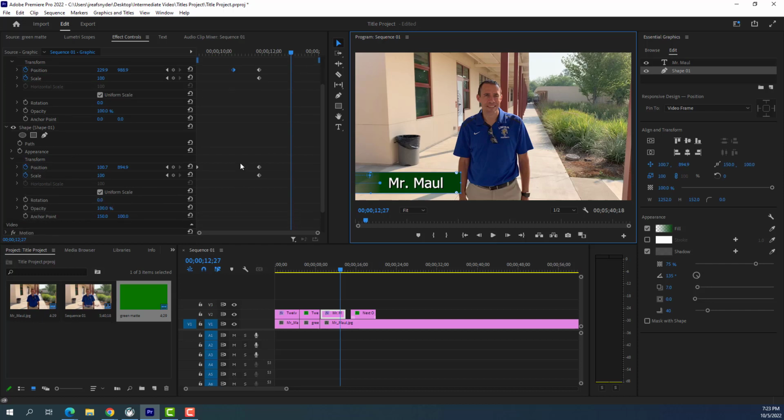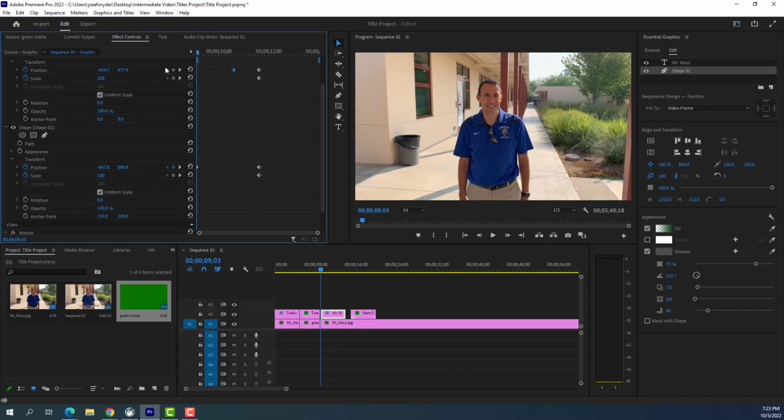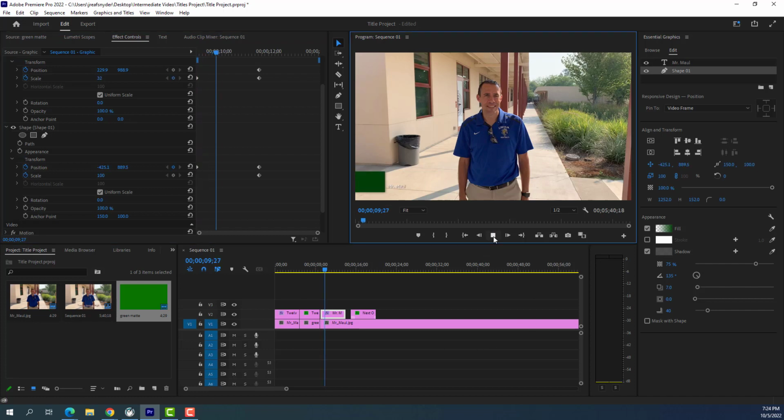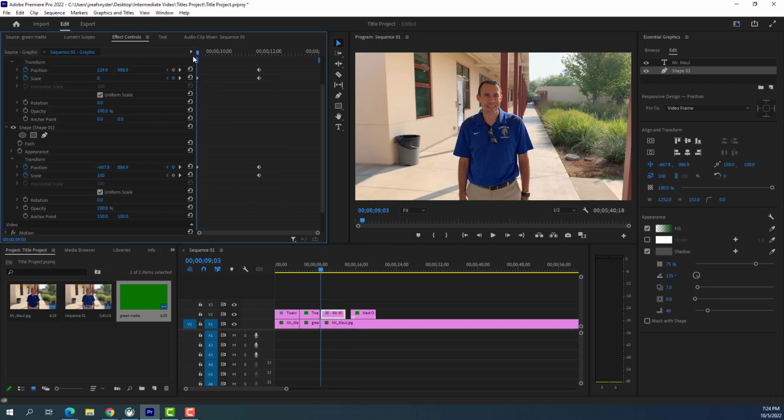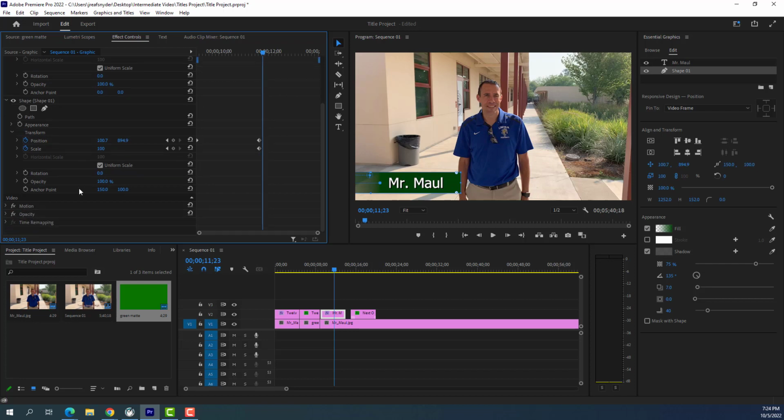You could also have it, maybe I want the shape to fly in, and let's just go ahead and change this. Instead of Mr. Mall flying in, maybe I'm going to have Mr. Mall start at 0%, and it's going to grow up like that till it's full size, right? So that time I changed the scale. So at the end it scales at 100%, and at the beginning scale was at 0. So right, the text got bigger as it came in. So that's how you can start to go in and animate and get much more in depth with your graphics, make them much more interesting.